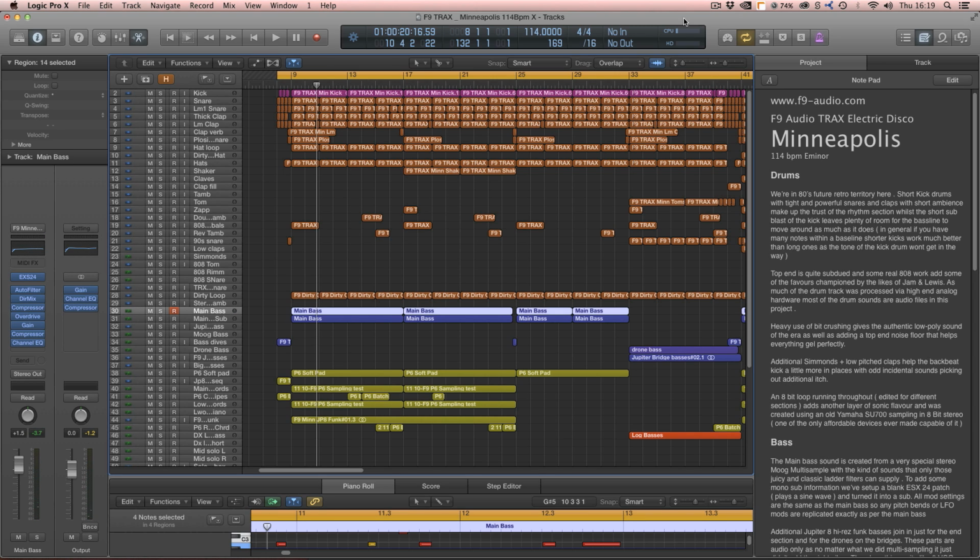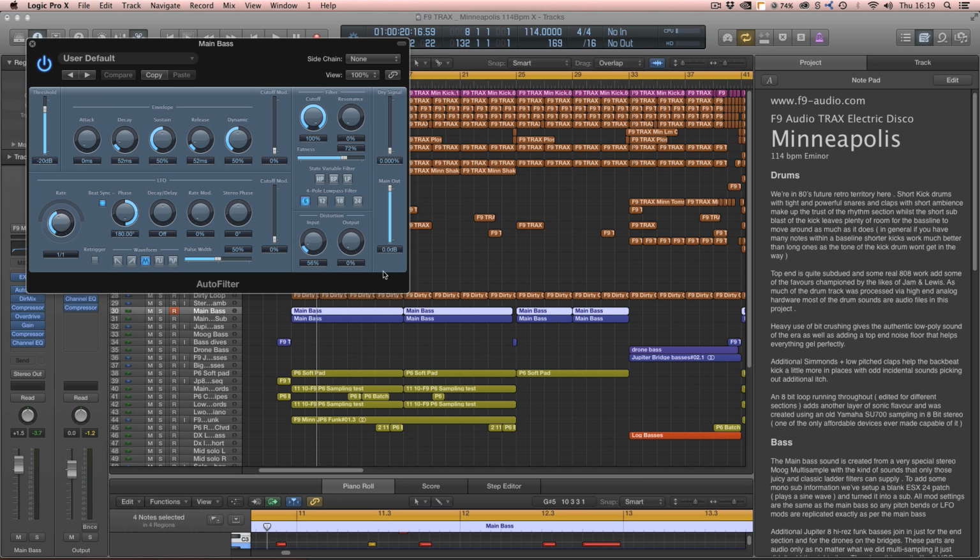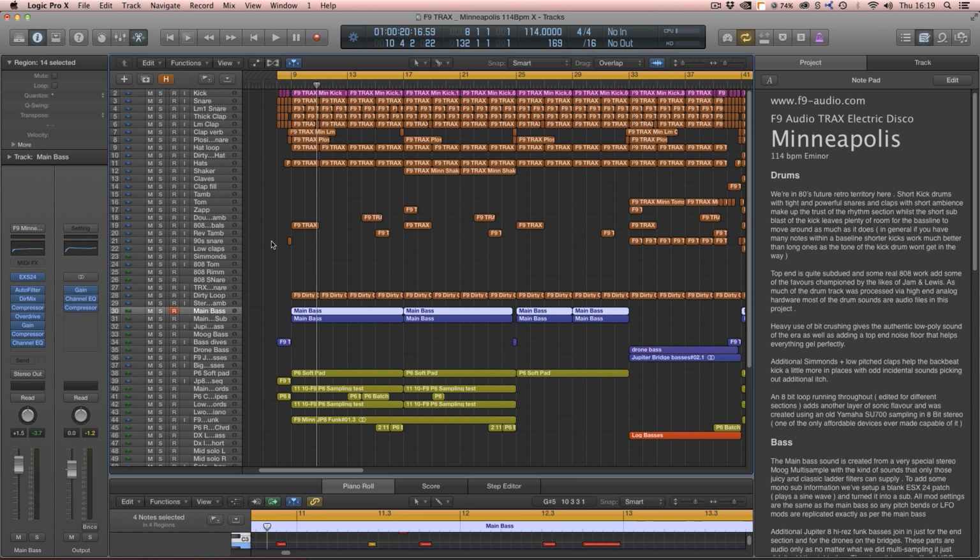There's a nice bit of round robin going on within the actual ESX24 patch. You can see I've got quite a selection of plugins on it. The auto filter has actually been used to run some drive as well, which really gives an extra bit of bite. Because don't forget, even though Moogs are fantastic as they come out of the box, you do still have to do quite a bit of work to get them fitting in a modern production.